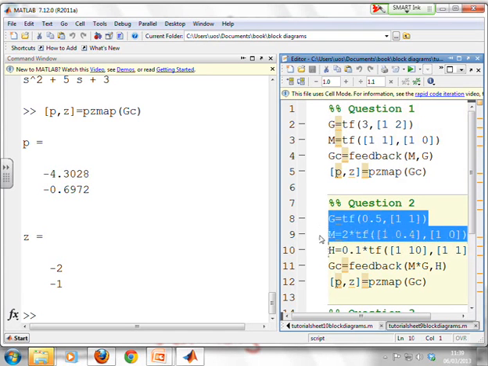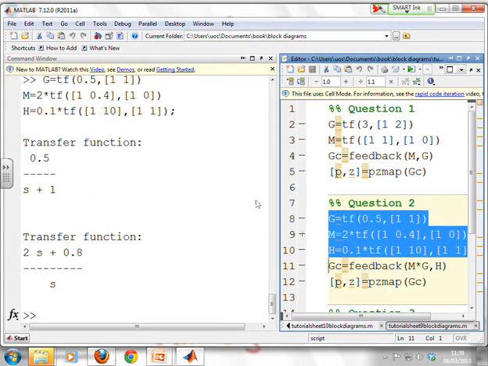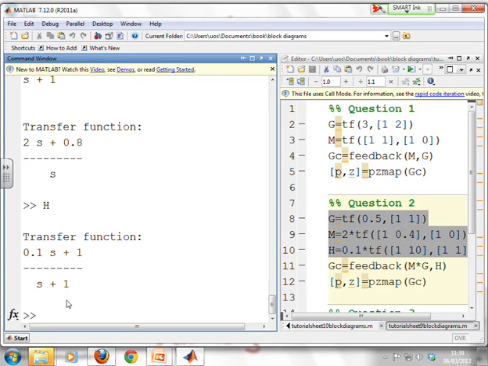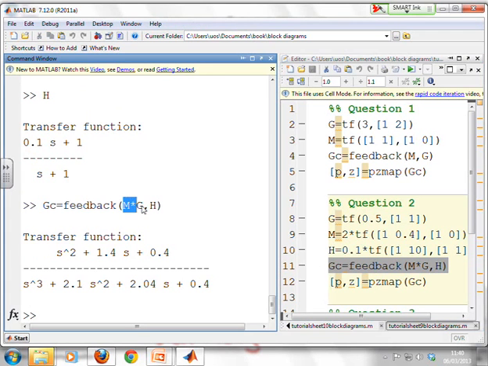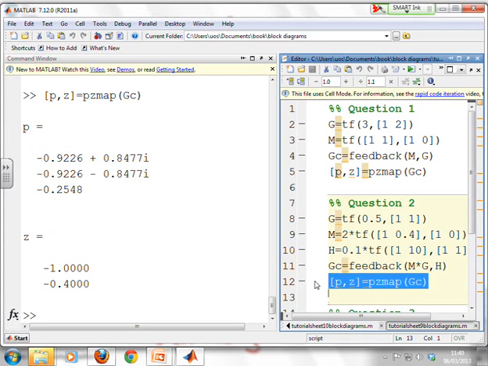For the second question, we had three transfer functions. I'll enter those: G is 0.5 over S plus 1, M is 2S plus 0.8 over S, and H is 0.1 times S plus 1 over S plus 1. Here's the feedback statement: the forward path was M times G, and what was left in the loop was just H. So I put M, G comma H. You can see the closed loop transfer function. If I want the poles and zeros, I can use this PZMAP function. There's the poles, all in the left half plane as we predicted when we used that Ralph test.